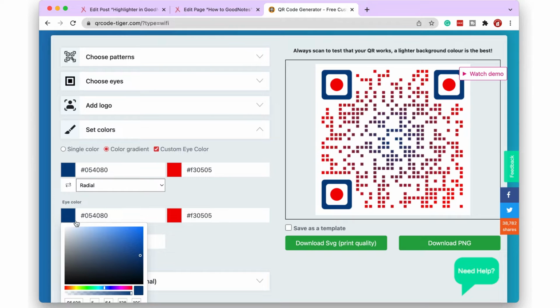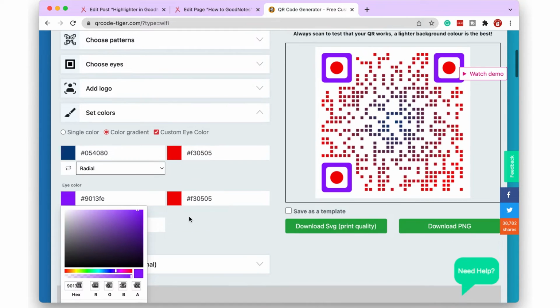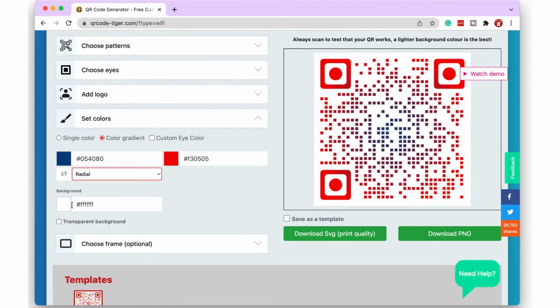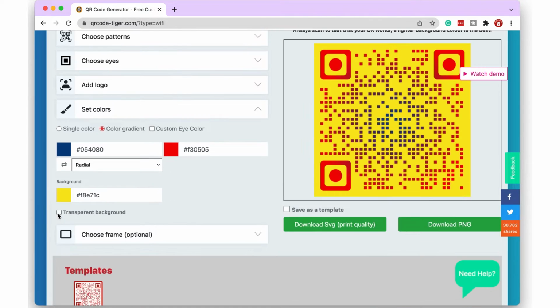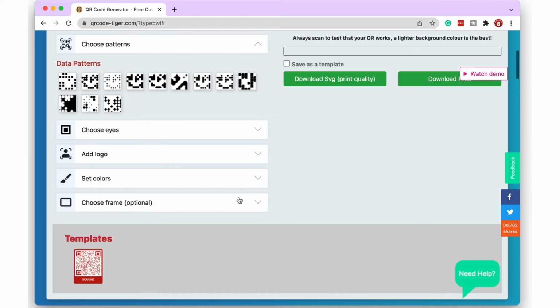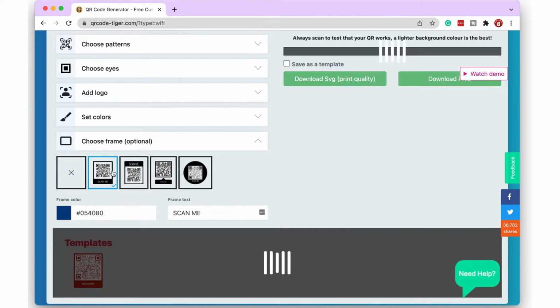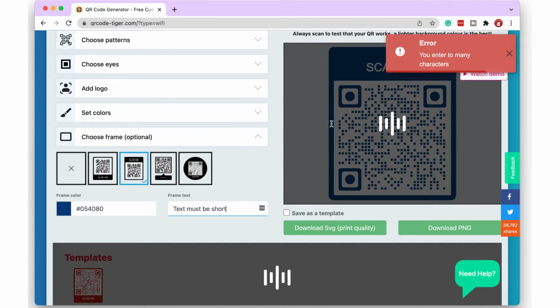This is especially important for branding, where you want to make sure you use consistent colors, and also determine the background color for your QR code. Your QR code can be transparent if you tick the transparent background box. Choose frame and its text. The text has to be short though, otherwise you get a warning that your text is too long.